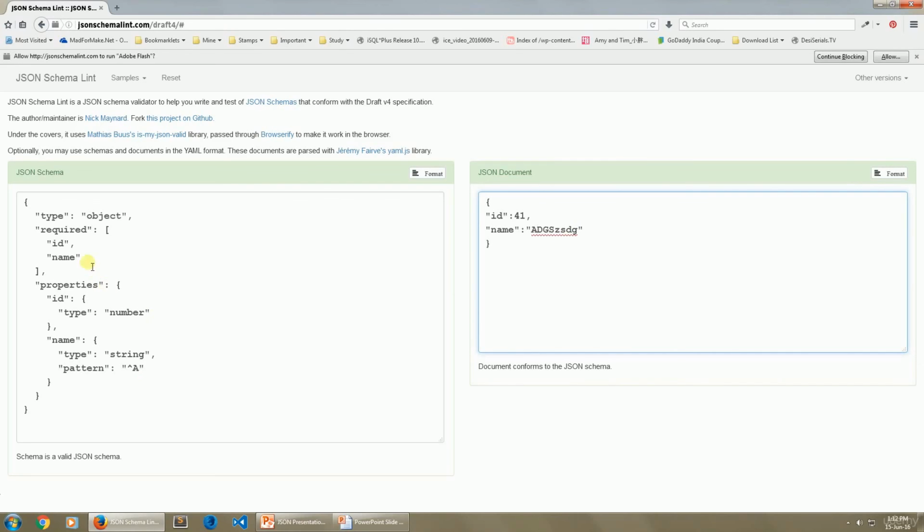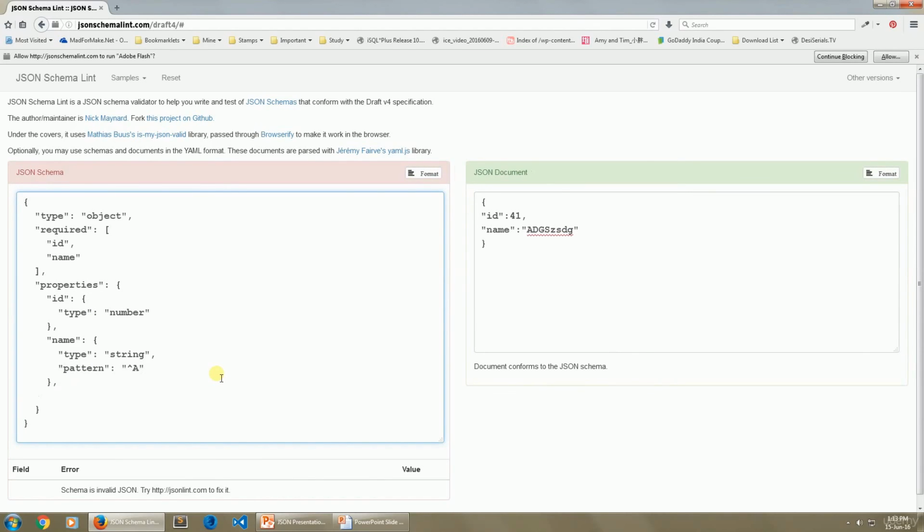Now add the homepage, which is an optional property, and add its type and other details.